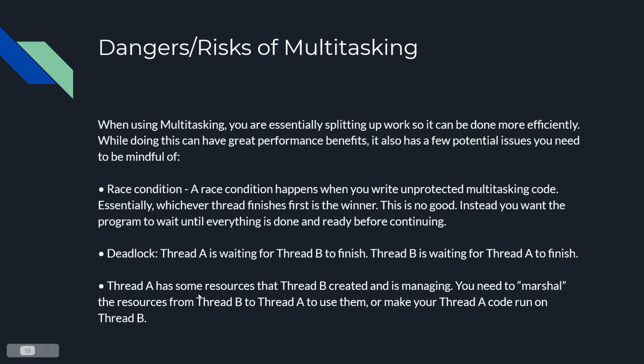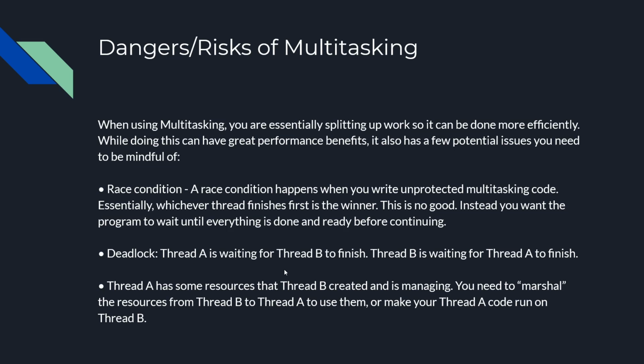The last thing that I've encountered, I don't know the technical term for it, is when thread A has some resources that, I think I wrote this poorly. Basically, thread A is trying to use some resources from thread B. The problem is those resources are created and managed by thread B. Thread A can't use them. That'd be like if I was going to Eric's house and saying, give me your stuff. He's like, what? You can't just, you gotta ask me, dude.